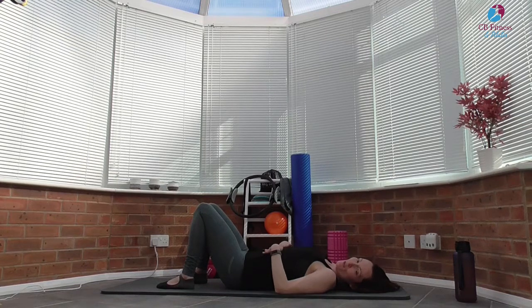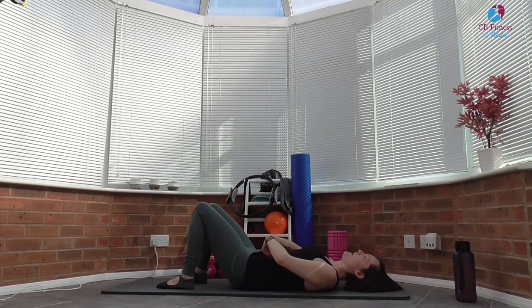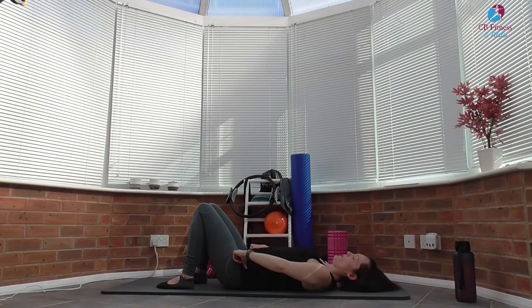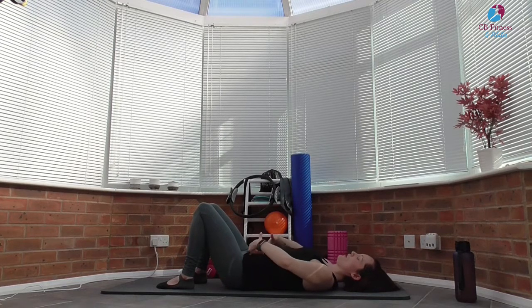We're going to find our neutral spine. So we're going to imagine that pelvis is a clock. 6 o'clock is the belly button, 12 o'clock is the groin. We're just pushing to 6, inhaling up to 12. So the back of that pelvis stays on the floor. We're just rocking through. We're trying to keep our ribs down. I just want the movement from the pelvis.